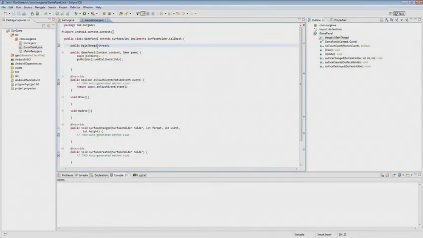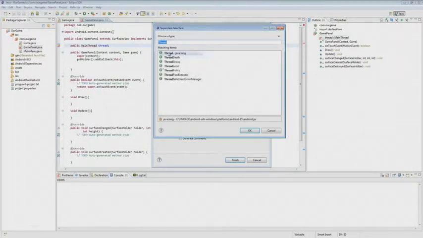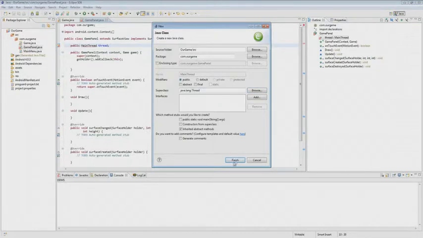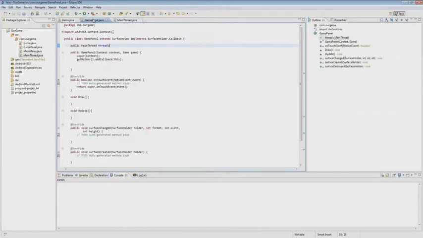Next, we create the class and inherit it from the thread. Our class is created, so let's leave it blank for now. Here, we'll say that our thread is a new instance, a main thread.